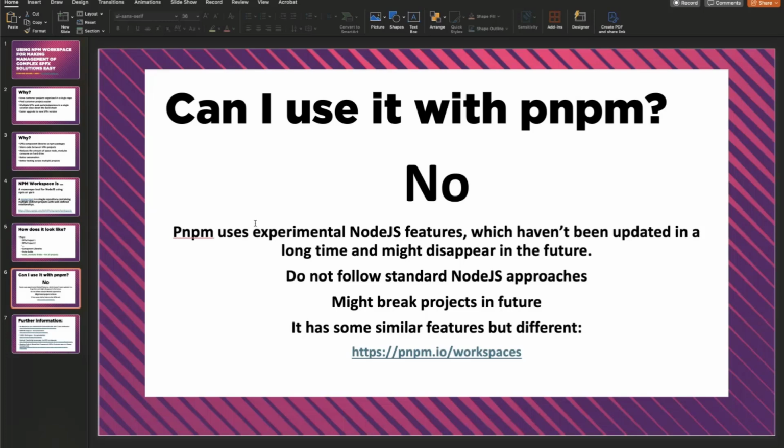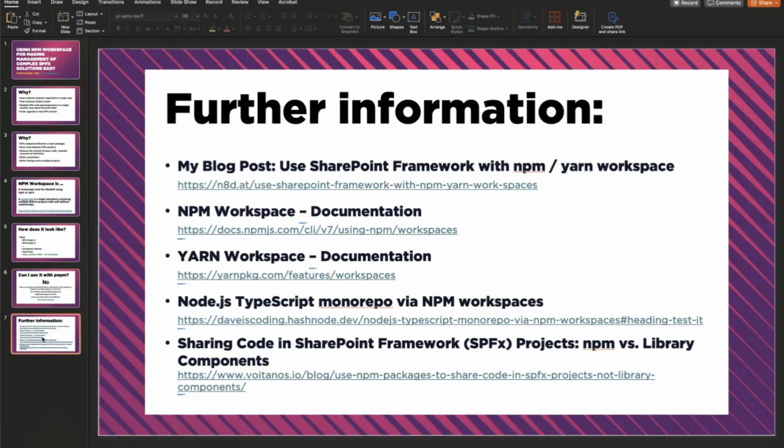What I used with npm, for example, you can also use Yarn. They use completely the same structure. You set up the scripts completely the same. npm and Yarn in this regard work together with Node.js. And with PNPM, you might see breaking changes in future, and it has similar features, but they're really different to set up and do something in here. But I prefer to use what Node.js actually is doing, and that's why I more likely use npm and Yarn.